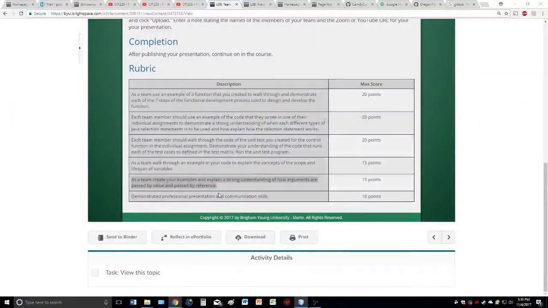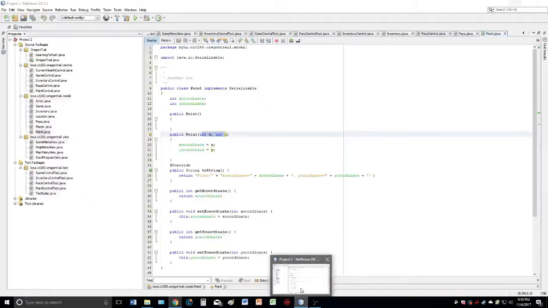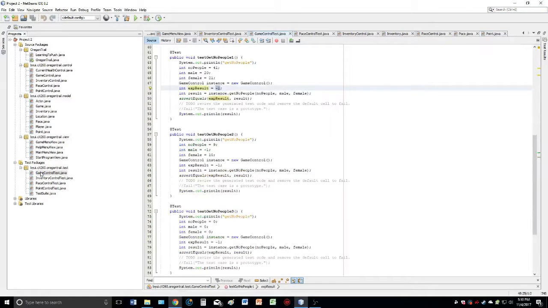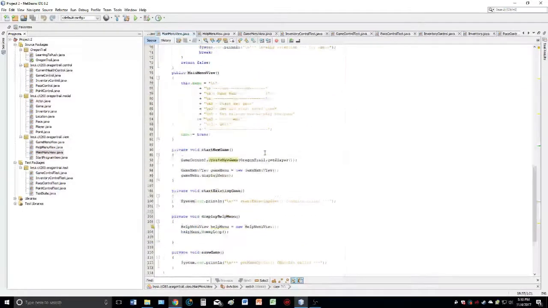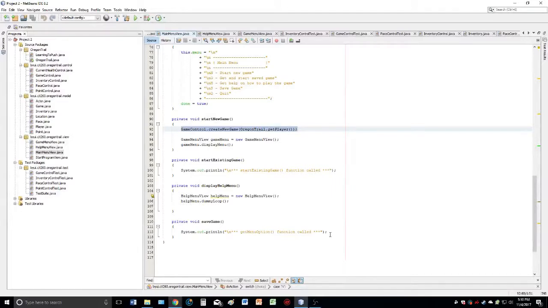I think with what we just said right there, that might be good. Do you want to also show the object part, like when we create a new object? Where would be a good example of that? I think we had it in the test package, like maybe even the main menu, because I think we had created a new object to start a new game. I guess it's like create new game. Yeah, because of the new game menu view. We assigned the variable to the menu.